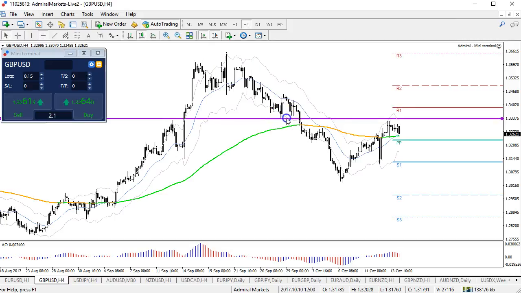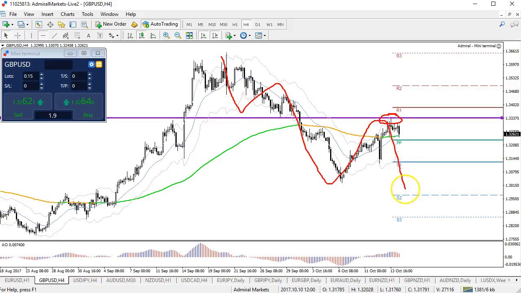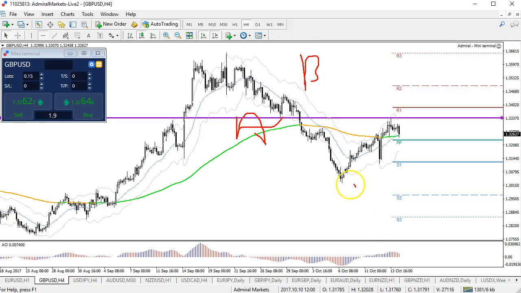Well, crucial level right around here, because if price breaks above that, then this is definitely not a wave 4 anymore. At this moment, it could be. So this could still be a wave 1, 2, 3, 4, 5. The alternative could be an A, B, C, and then this is a new correction upwards.